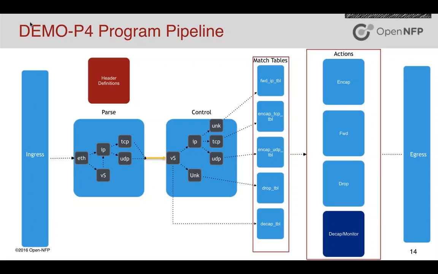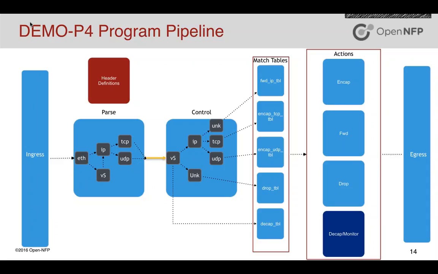We then get pushed through to the control element. Control element would first check, okay, was there a vSlice header attached? So at this stage, if it's got through, we know it's an Ethernet packet. We look for the vSlice header. If there's a vSlice header, then we will apply control logic related to the vSlice header and send it to the decap table. If it's unknown and it's not a vSlice, but it's also not an IP packet, we will send it to a drop table because it's a security risk. We don't know what this type of packet is. For now, we'll just drop it. Later on, obviously, you can add far more complex logic.